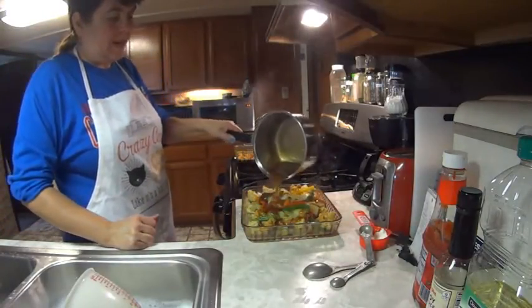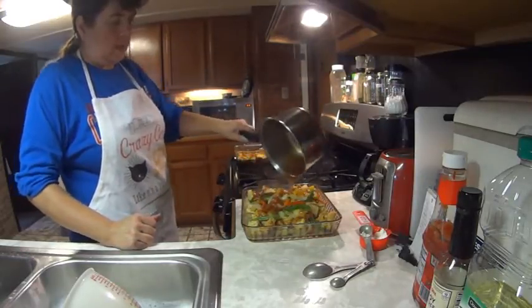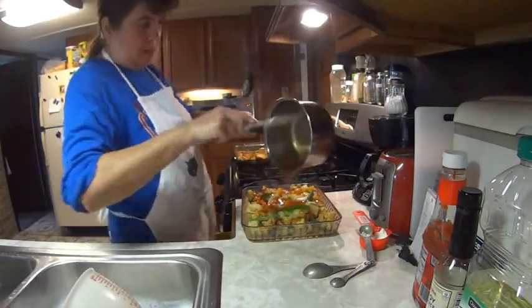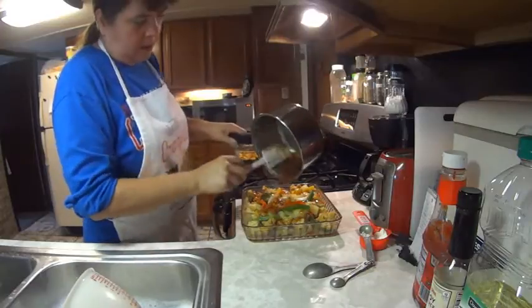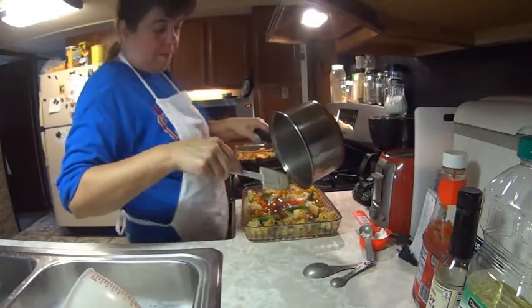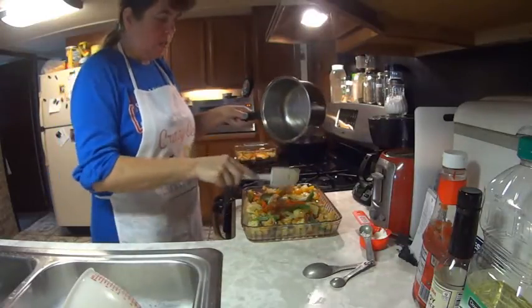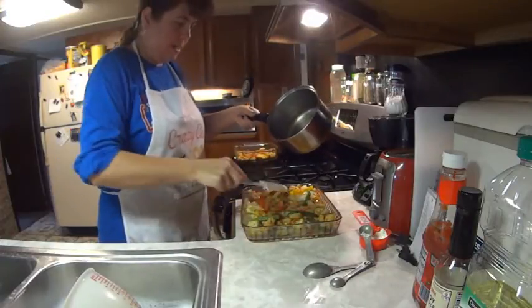And like I said, we are not going to be able to eat all this. I mean, it might just be my husband and I. And if so, by golly, gee, if he doesn't like it, I'm in real big trouble. But it'll freeze. It will freeze. And I had to cook all the meat up because it had been frozen already, and you cannot refreeze raw meat. So always remember that, guys.